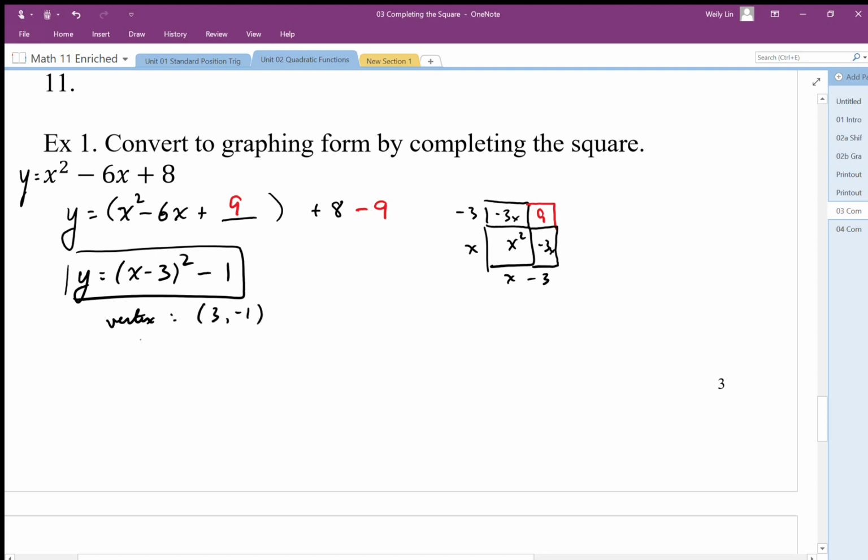This has an axis of symmetry at 3. The y-intercept is at plus 8. If I want to graph this, this is much easier to graph. 3, negative 1, and it's going to go up in this way. You can show that it's got a y-intercept of plus 8 if you like, but once we have the vertex, that's really the most important part. Now, it has a regular expansion, so we probably can find some other points here. But other than that, this is exactly what we're looking for.